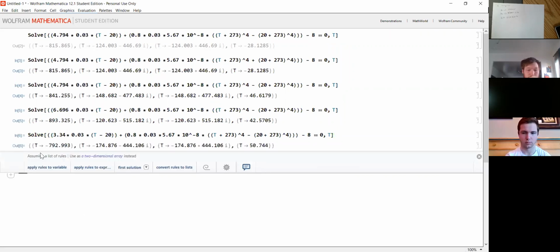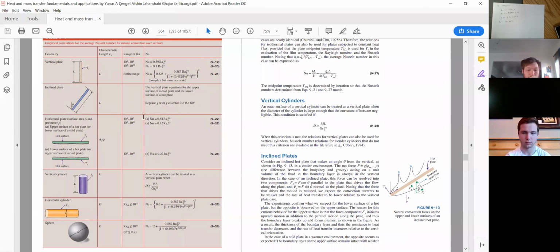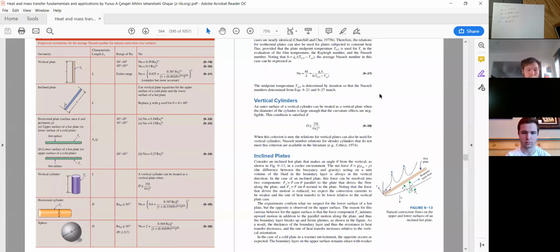So once again, we have this weirdly large number. We have the complex number pairs, and then we have the value of T. So Ts for this situation is 50.74 degrees Celsius. Okay, so we have now found our values. Let me check just to confirm that we have the right answers. So if you come to the textbook, scroll down to here we have our solutions.